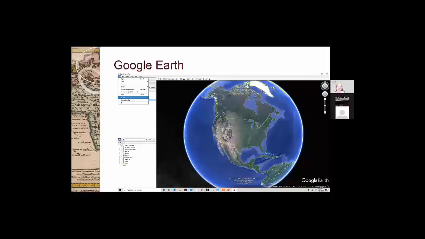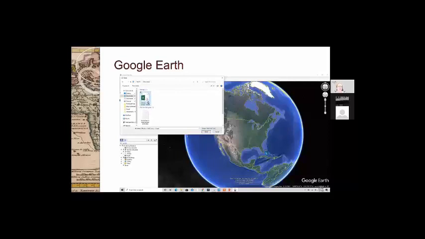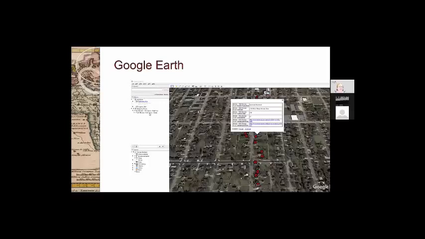So again, I've created an Excel spreadsheet or a Google Sheet. I then go into File and I click on Import. And when I click on import, it asks me what file I want to import. So here is my 1940 census sheet. And I'm going to open that and add that to my record. And now you can see in the box over here underneath the search, under my places, I have Auglaize 1860. I have Minster 1940 census. And so the Minster 1940 census data is right here in my tree. I can turn it on or turn it off.